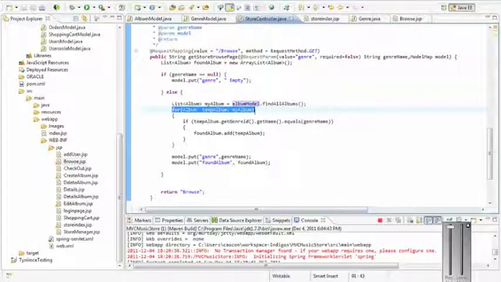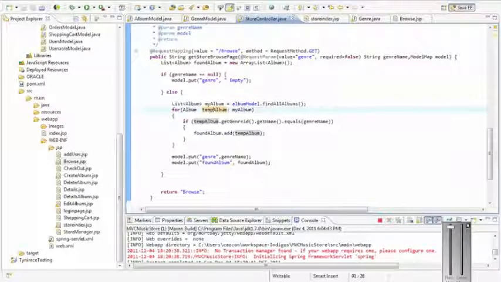So it takes a look at each one of the list, the album list. For the albums list, it means I get all the albums inside the database and put them inside this list, and I go to each album.